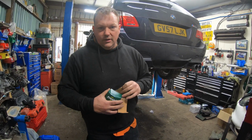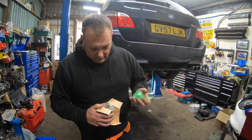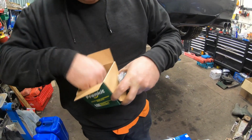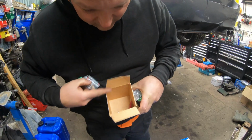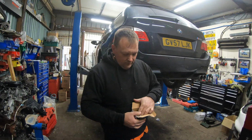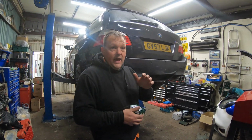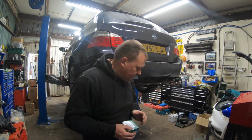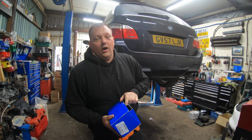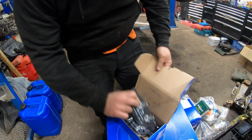Both the rear discs were pretty warm when we got here, so I knew the rear calipers were sticky from the MOT. It's got caliper pistons, all the rubbers, all the supports, new slider pins, bleed nipple. So we're going to rebuild both sides of the rear calipers. It's quite a common issue on this era of E60 M5s and E90 M3s. Brake pads for the front and the rear, again ATE because that's OE stuff. Not too precious about the box, but there's the pads.